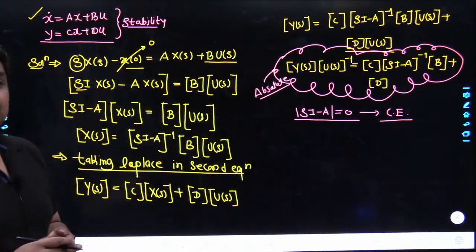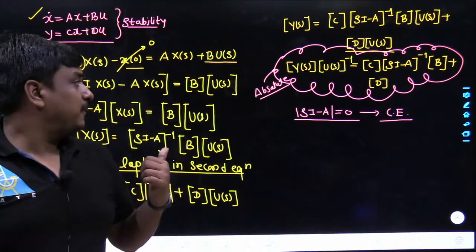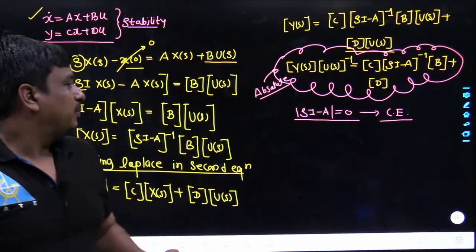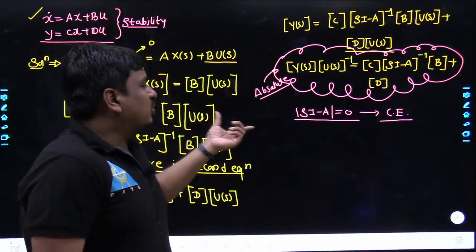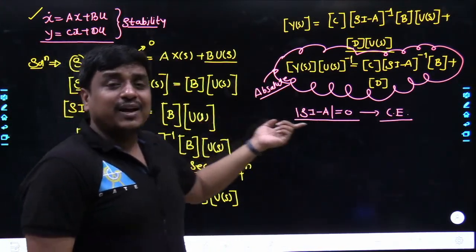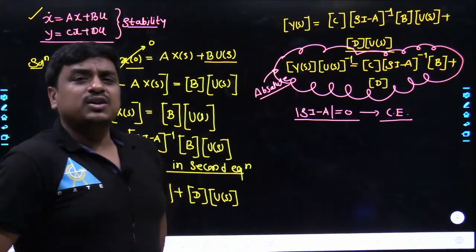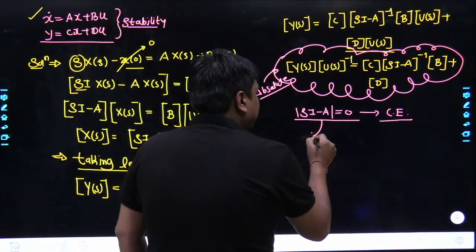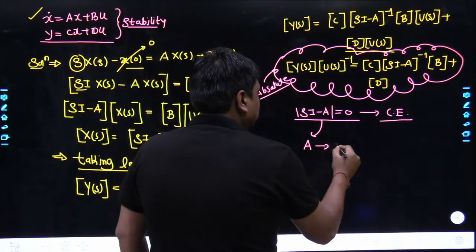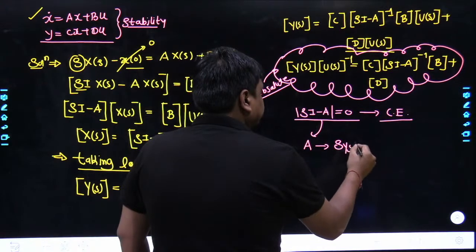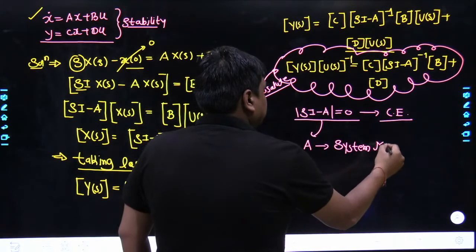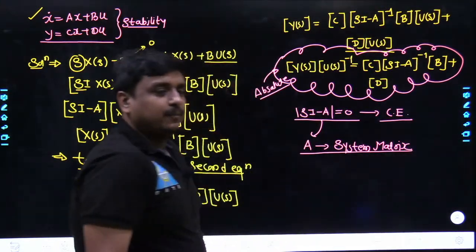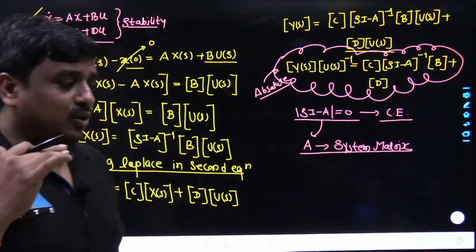Agreed? Till this point nobody should have any doubt as such what I am saying. And now if you have the characteristic equation, by default after the calculations of the roots of mod of sI minus A equals 0, you would be able to comment over the stability of the system. Keep in mind, that is why the matrix A is being said as the system matrix. Agreed? Agreed till this point, nobody should have any doubt as such.